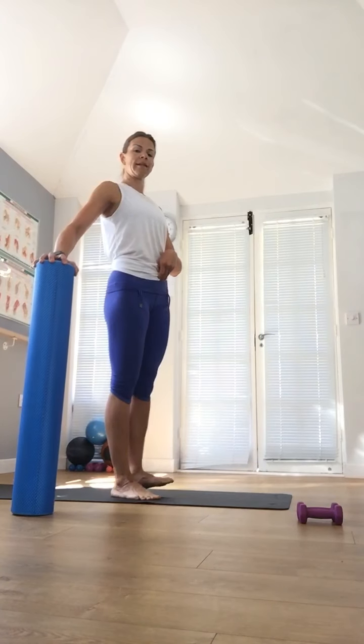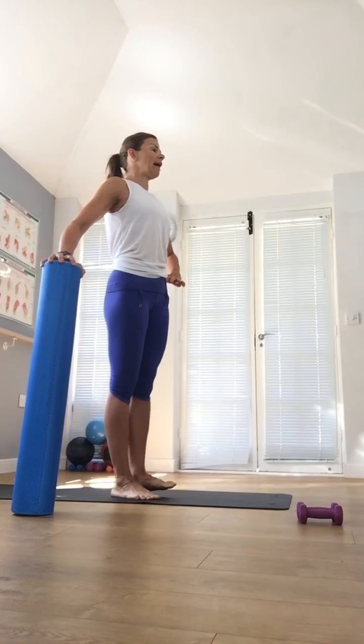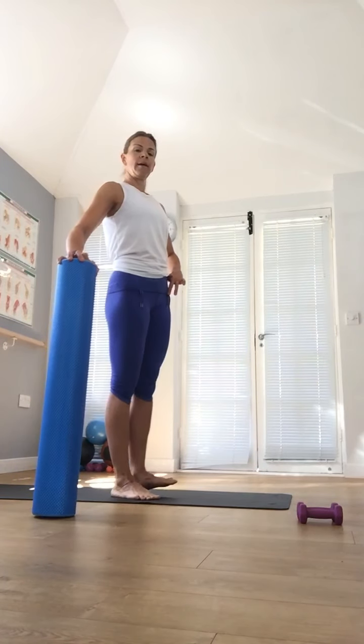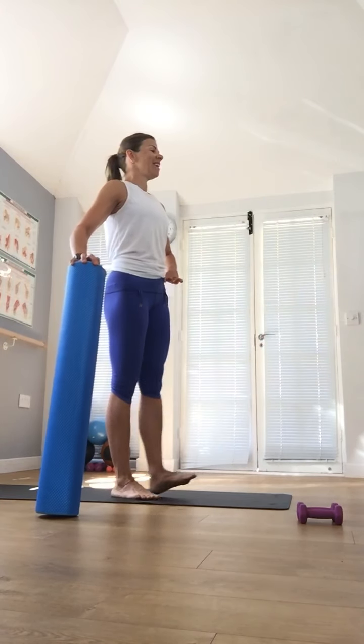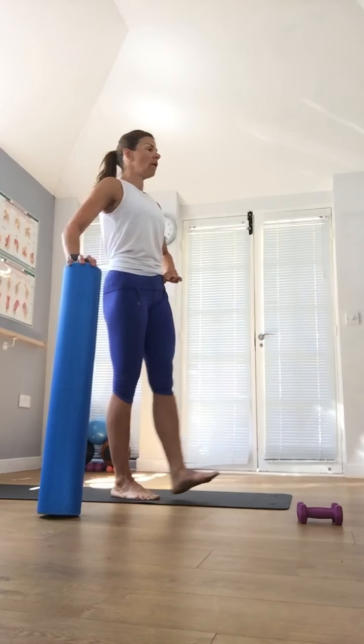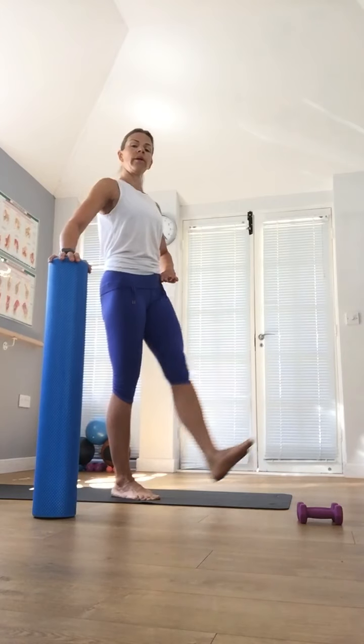We're gonna flex, pull it in. Point and flex, point and flex. Long through the spine, point and flex. Eight, seven, keep breathing, six. Strong through that supporting leg. Four, three, two, one. Now open to the side.